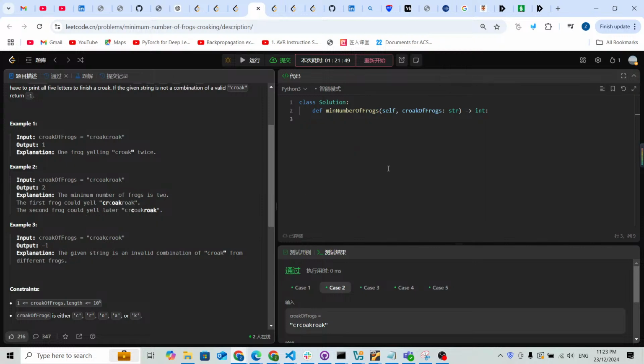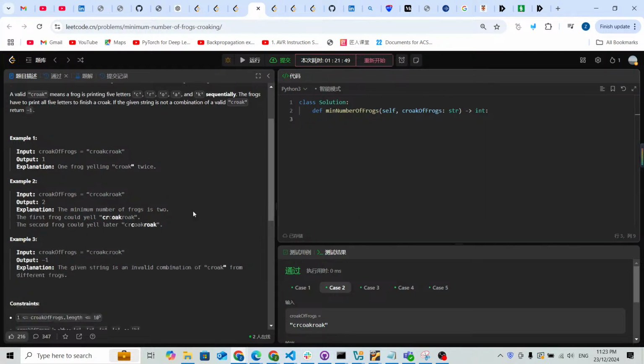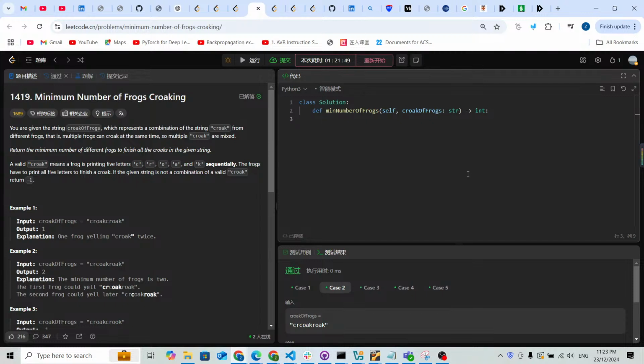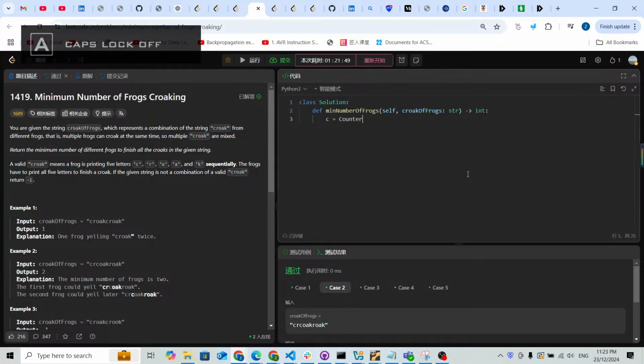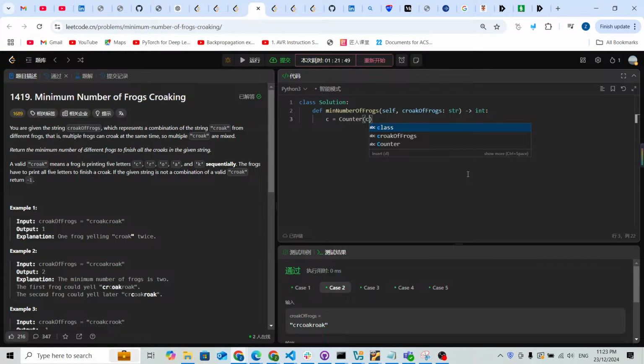Maybe I can start coding, and we're going to try to understand one by one. First of all, let's use a counter to count the different characters inside the croaks string, because this is to check in which case it's going to return -1.